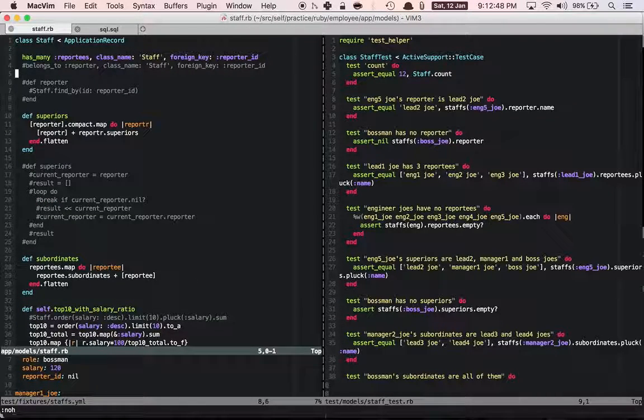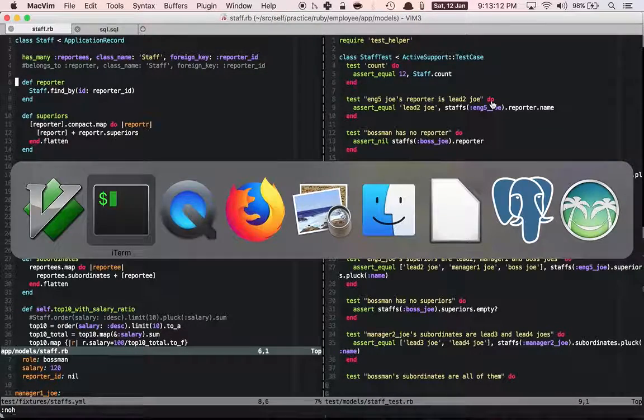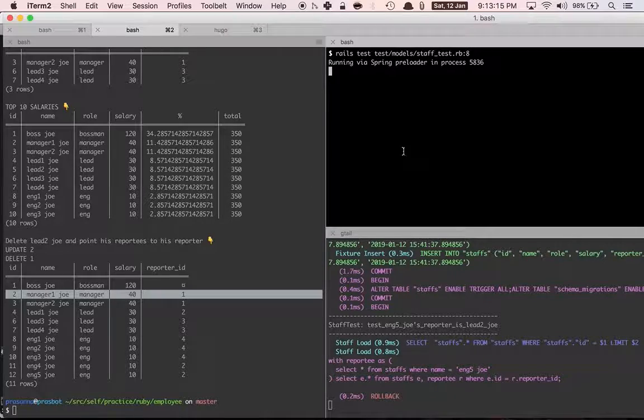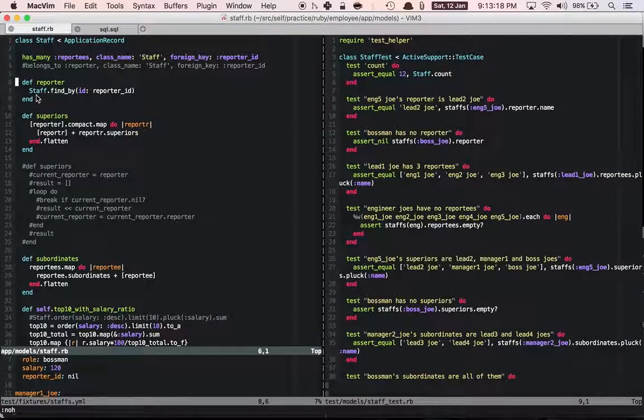Okay, so this is enough, and this is another simple way of doing it. Start with perf. Is that so? I don't think so. Ah, yes. Either this or you can do this simple method. So either of them will get you the reporter query. But still, that too runs two queries. It looks like a single query, but to get the reporter ID of the main record, you need to make the database call first. There are two queries on that actually.